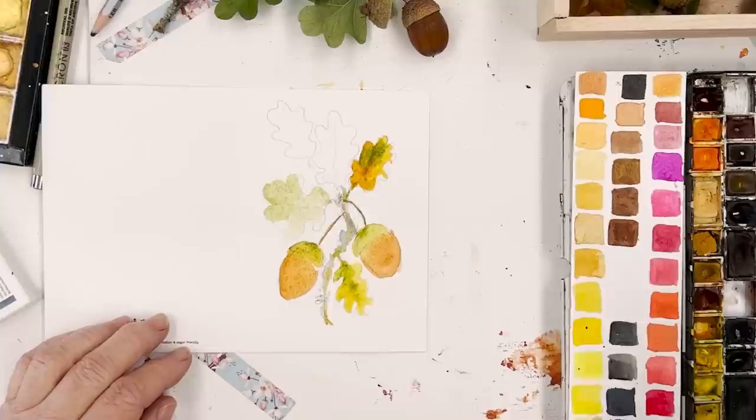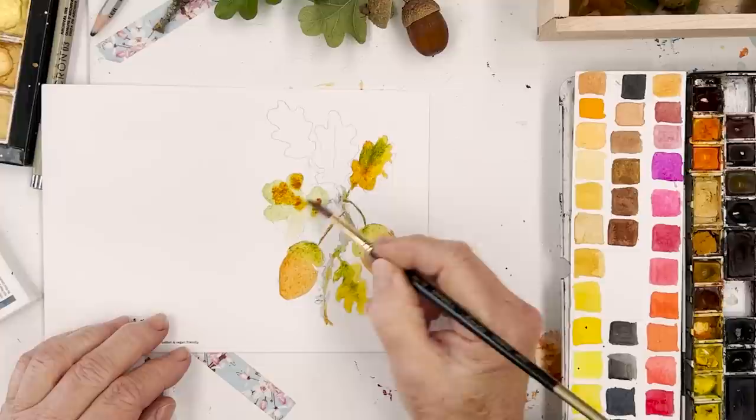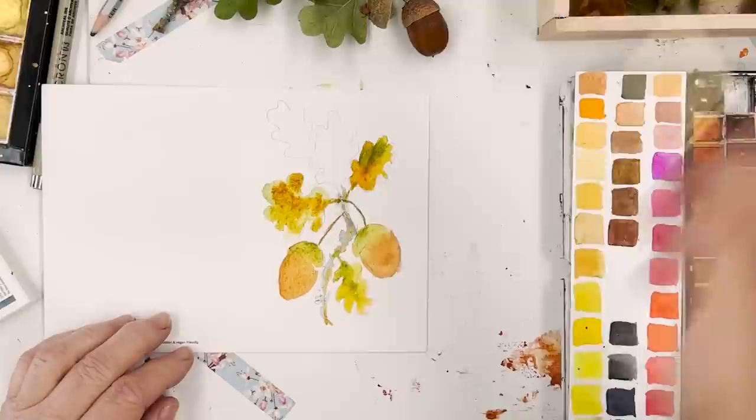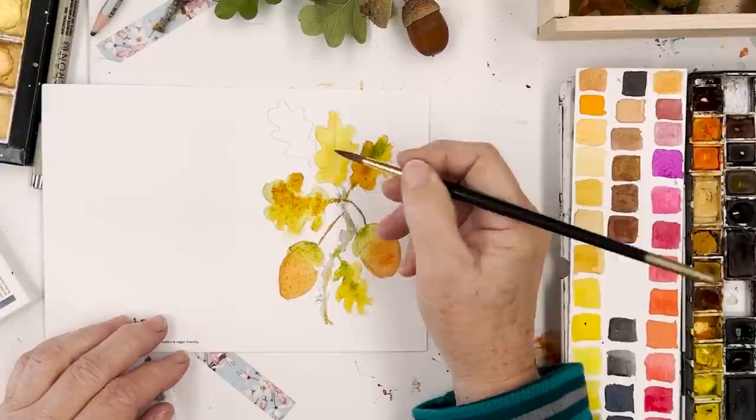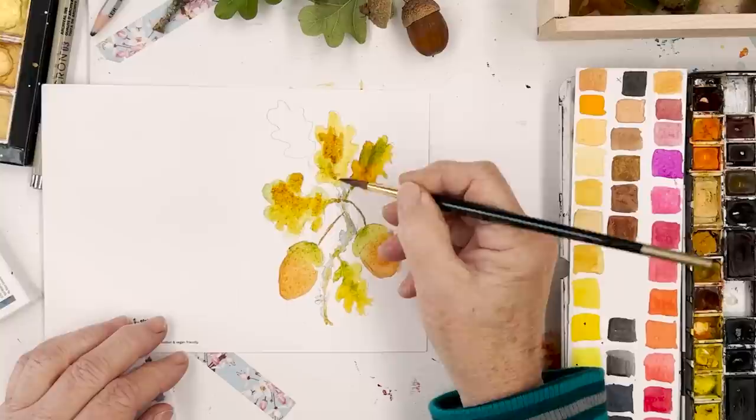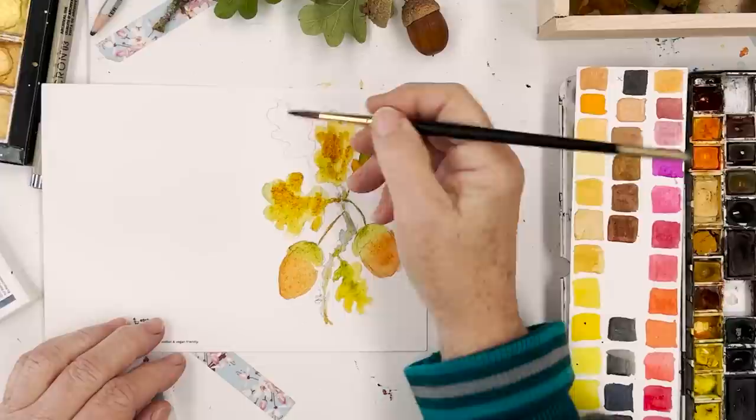And then I'll drop the quinacridone gold into that. And let that just find its place. And then this one up here, we'll do it the other way around. Put the quinacridone gold in first. Use plenty of water. A little bit of green. Maybe a bit of burnt sienna on this one. And let that play around with life. Maybe we'll start this one with burnt sienna.